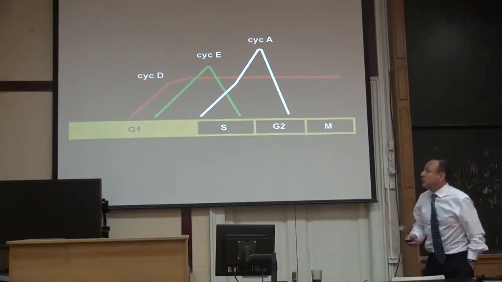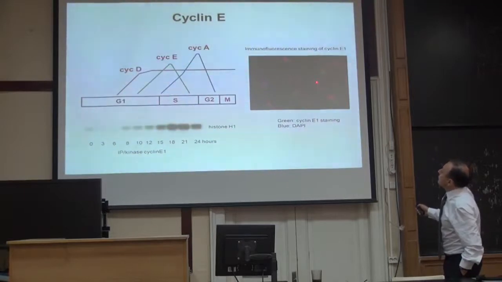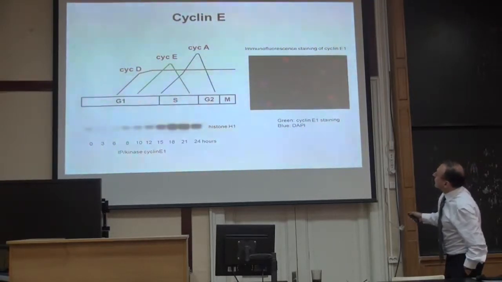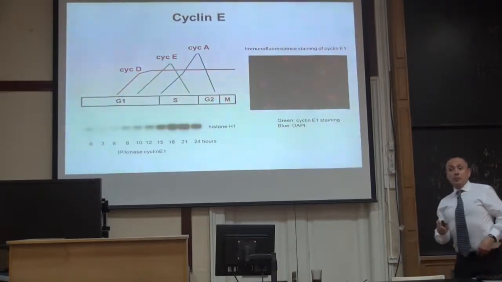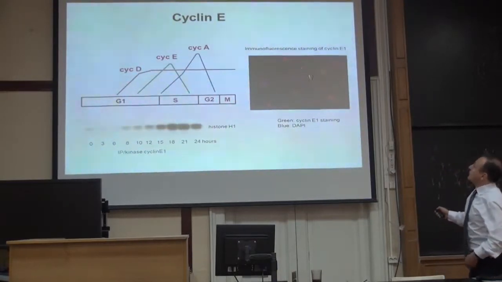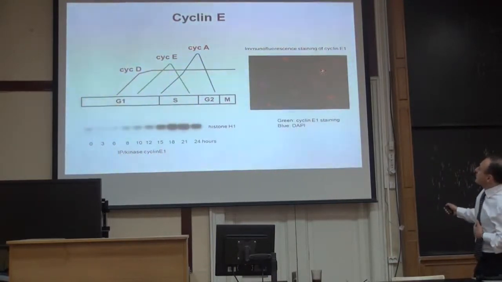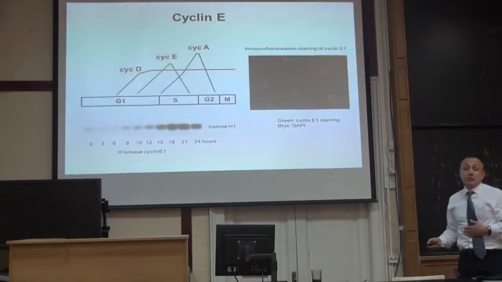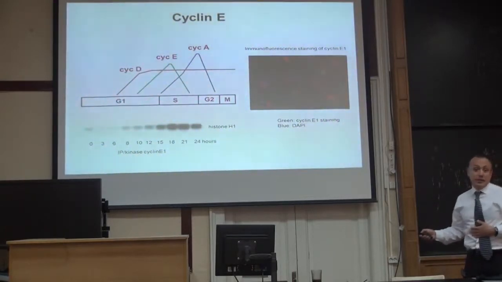You can take cells in a dish and stain them for cyclin E. This is, by the way, not our work. It's a copyrighted outcome, so hopefully I'm not violating any copyrights. I'm just advertising outcome antibodies, which we actually don't use, but this is staining for cyclin E, and you can see this nucleus is green and this nucleus is green. Why? Because these cells are in early S phase, whereas these cells are blue. The blue is counter-staining for DAPI, and they are not in early S phase.